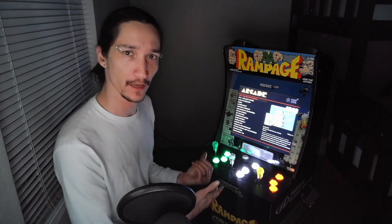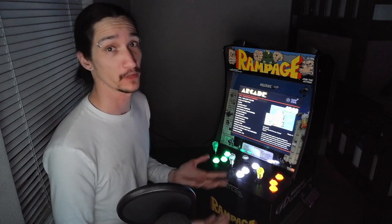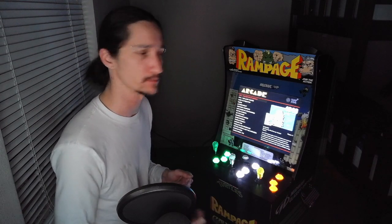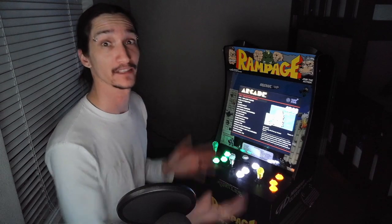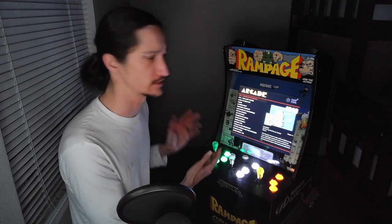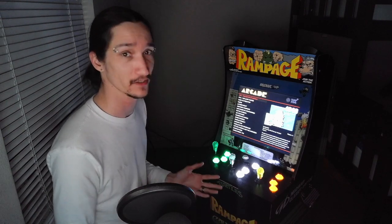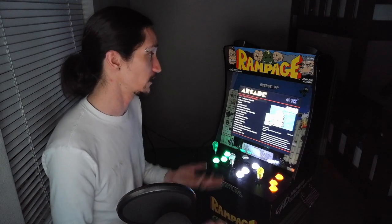Last thing we're going to talk about for right now is going to be the theme. So, man, I must have gone through like 100 different of these Retro Pi themes, because you can change the way it looks and the layout. And I always keep coming back to the default Carbon theme. It's the best one. It's the best theme, it's the best layout, it has the best font, it's not annoying to look at. It's really, nothing compares to it.